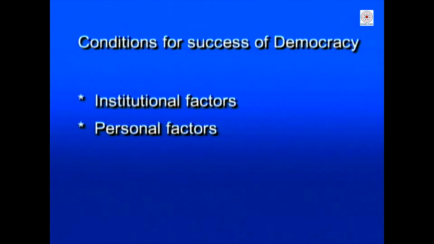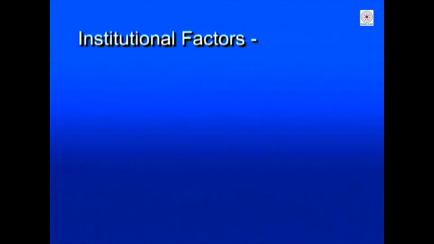We make a distinction between literacy and education. Of course, if people are able to read and write, fine. But what is more important from the democratic point of view is that people must understand the political phenomenon. They must attain a level of political maturity, and education becomes one of the essential conditions for the success of democracy. They must be politically educated, and we divide these conditions into two aspects, the personal aspect and the institutional aspect. There are certain institutional conditions which must prevail.